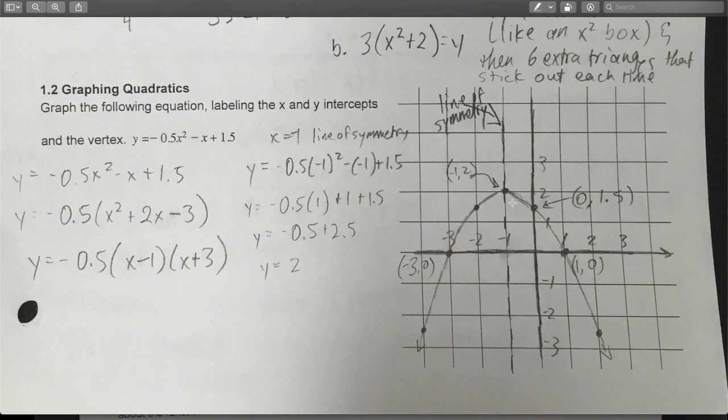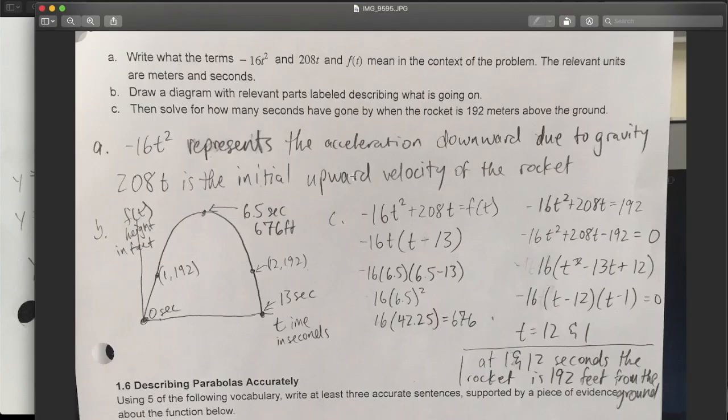You'll notice that I also did the a value one over here, but you could also think about it as a symmetrical reflection across the line of symmetry. Okay, so that's basically all you have to do. Make sure that you label all of your points to get full credit, but otherwise that's pretty straightforward. Okay, we're gonna move on.